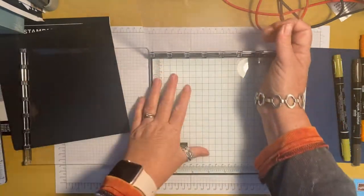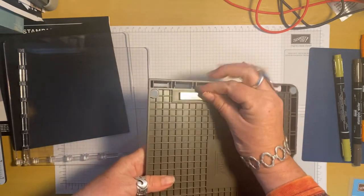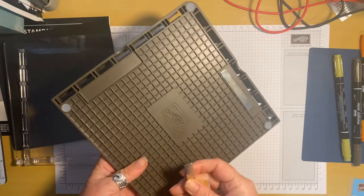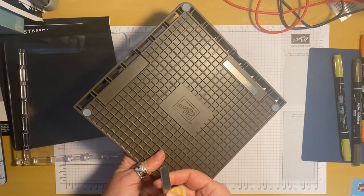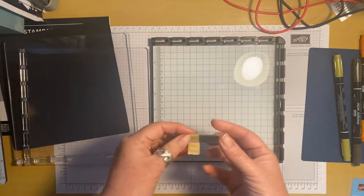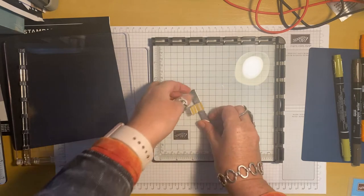Also, what you get with your Stamparatus is two magnets. I've actually put some washi tape on that one to help me pull it off. They're really, really, really strong magnets. Don't get them near each other because they will snap together, and I've seen so many of them break. You can buy spare ones, but really one tends to be sufficient for most of the projects I do. I very, very rarely use two.